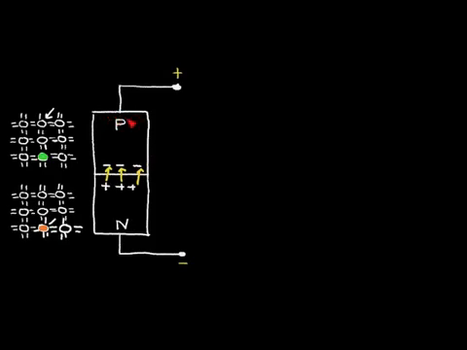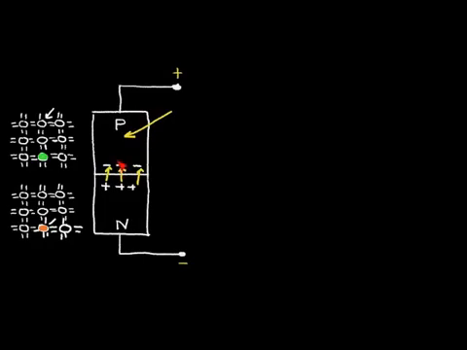Now let's say that we have some light that comes into this p region. And this light can knock one of these electrons out of this bond with a silicon atom, and it can produce a free electron and a free hole. And these electrons and holes can move around. And if, for example, a hole moves over into this region of the electric field, this hole will be pushed away towards the positive region.